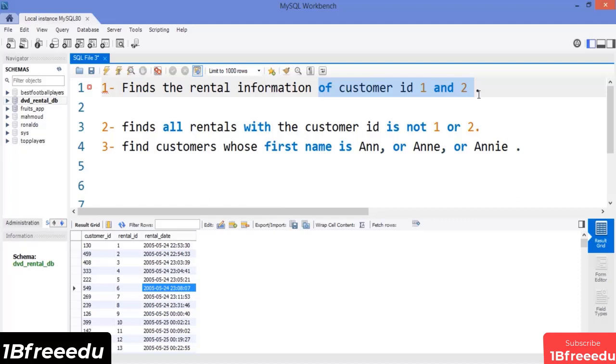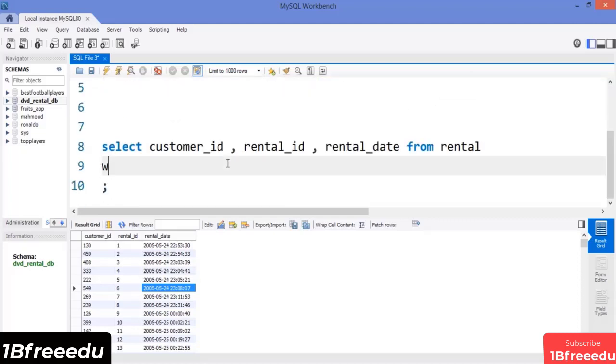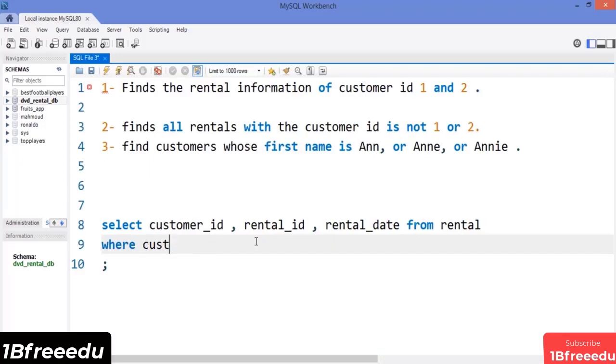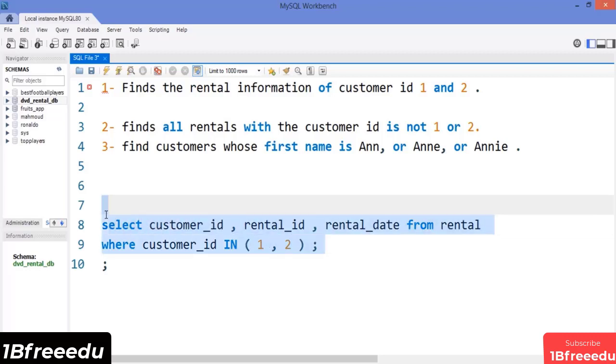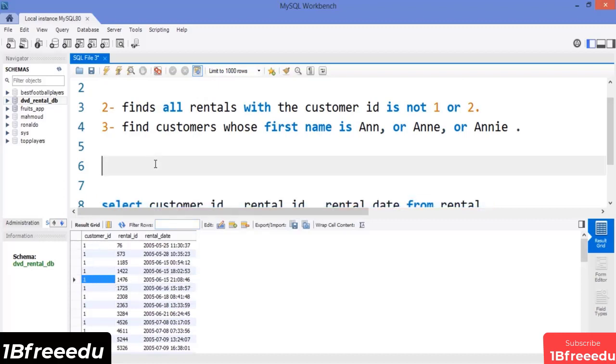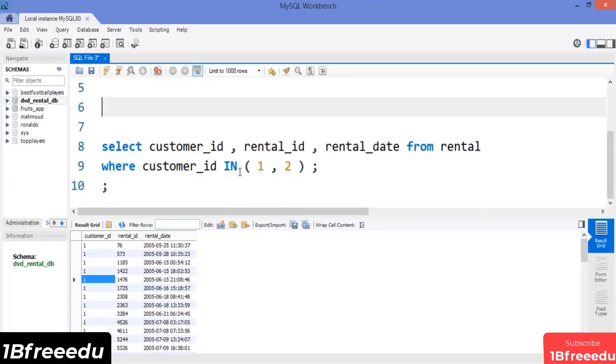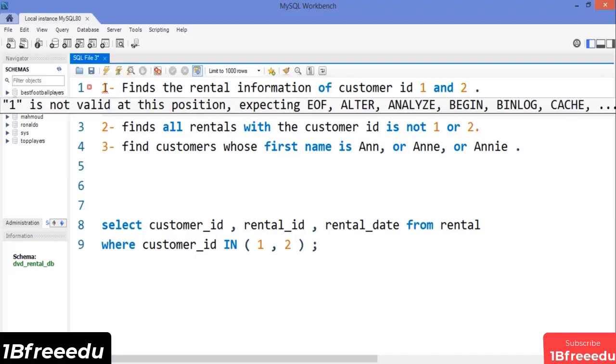And when we talk about conditions, we want to use where. So we need the information on the customers whose ID is 1 and 2. So we type where customer ID in, and here we open parentheses 1 and 2. Let's close parentheses, and that's pretty much it. Let's highlight and run, and there you go. Now we have all the rental information for the customers whose ID is 1 or 2. You can see how the in operation lets you look for data located specifically within certain criteria, which in our case was the customer IDs.